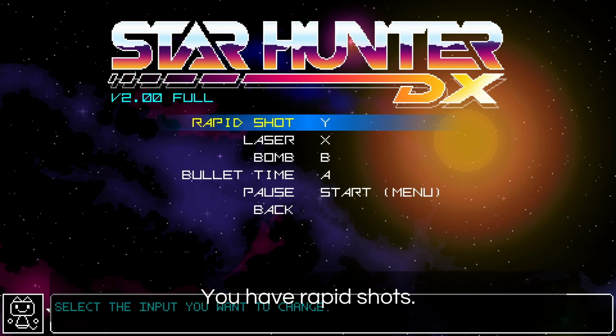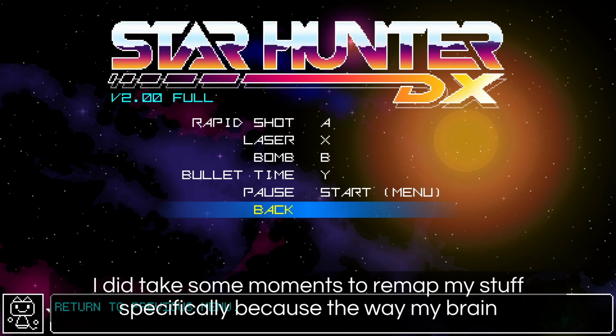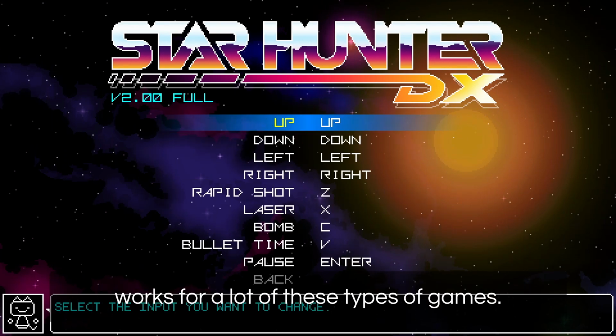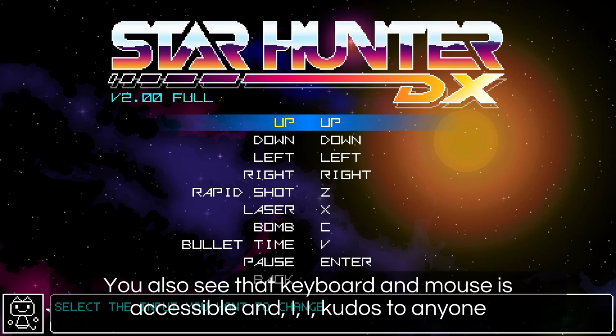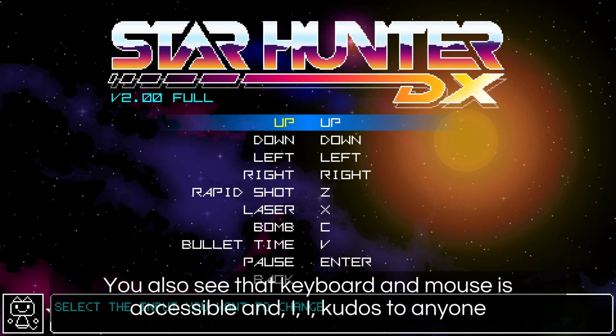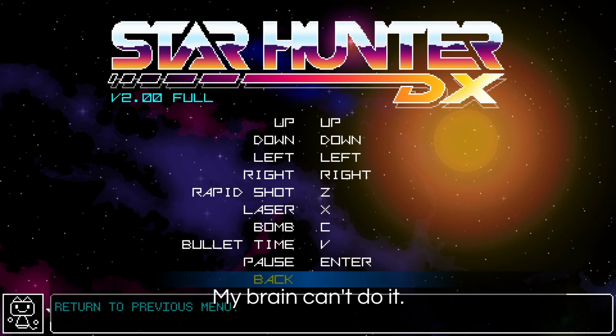You have rapid shots, you have lasers, you have bombs. I did take some moments to remap my stuff specifically, because the way my brain works for a lot of these types of games, I have to have them in a certain spot. You can also see that keyboard and mouse is accessible, and kudos to anyone who plays these on keyboard and mouse. My brain can't do it.